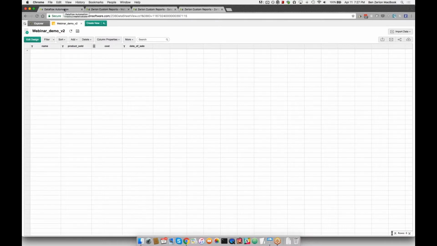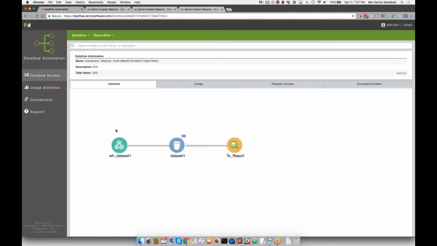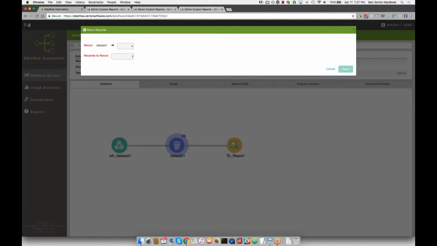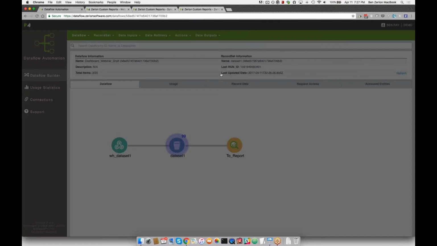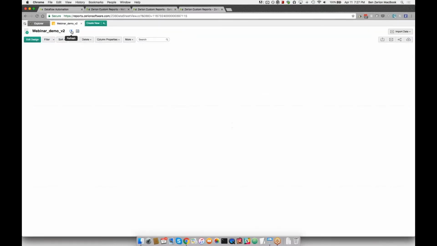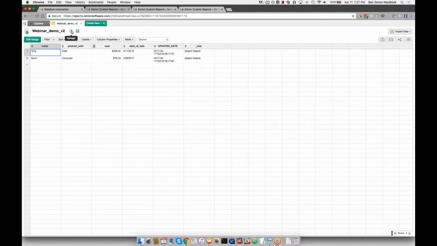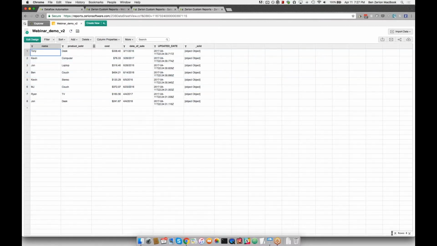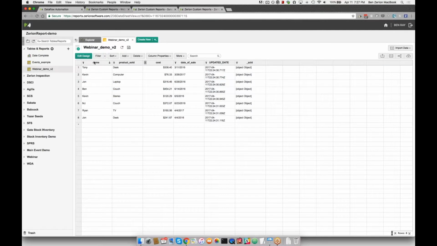Now what I'm going to do is simulate data being passed through here. This is going to simulate a record being passed through, but you can just manually rerun the data from this record set into the reports. I'll just click through this here quickly. And now as I refresh, we should start to see more data being passed into here. We see we have our name, product sold, the cost, and the date, and more data is being passed in. So we've set up our first table and set up our reports action.